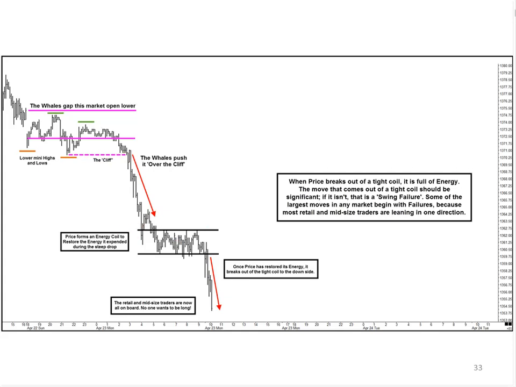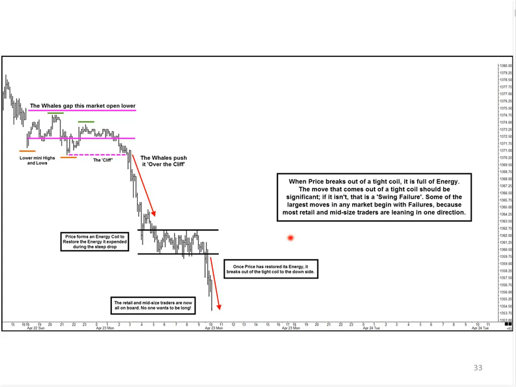Price breaks out to the downside. It's restored its energy. People have their opinions. People have taken a breath now, and it's been, I don't know how much, in 7 minutes how long that is, but it's a chunk of time. Maybe you've gotten a snack, restored your energy. The market's restored its energy, breaks out to the downside. Look at the volatility pick back up again.